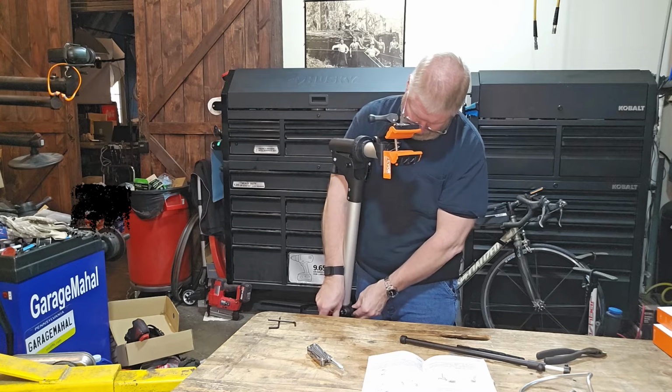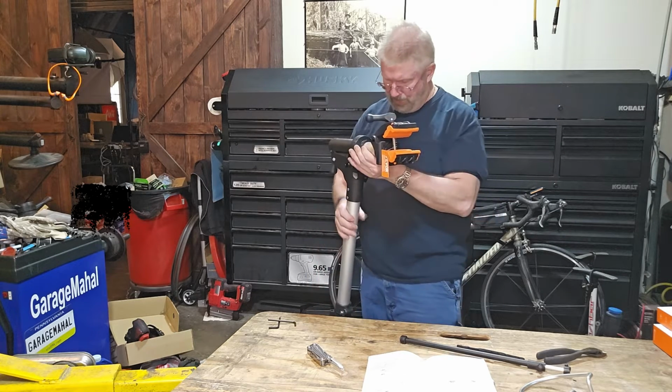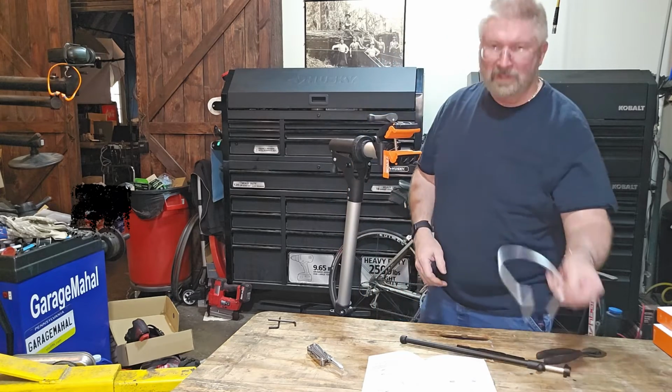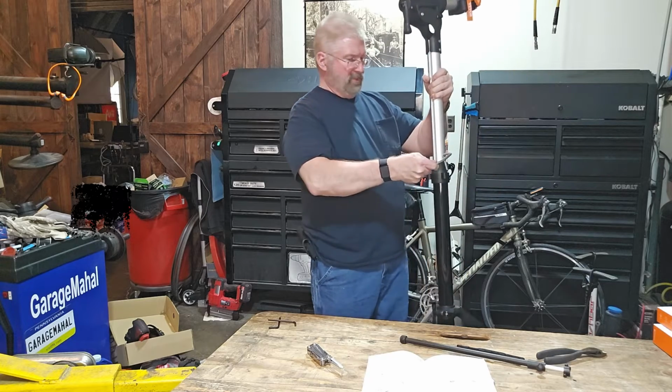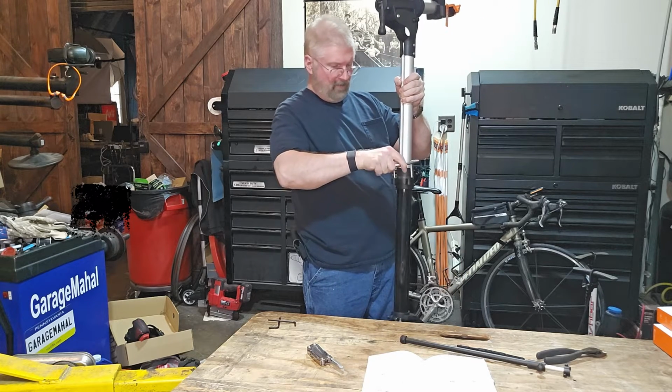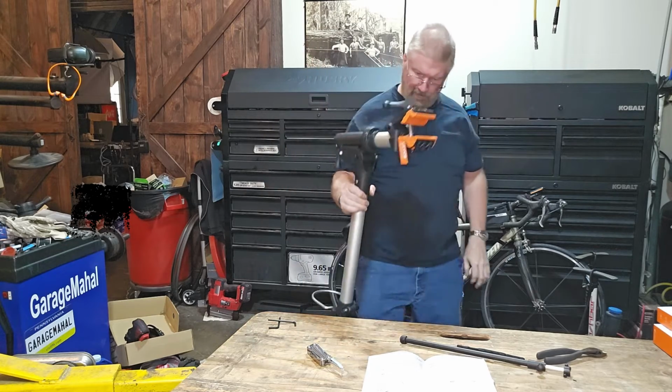And then again, I like how it's got a quick release so you can adjust the tension. So if you got a heavier bike on there, that holds there. Then this little tool tray hook goes into the back here. So that holds that.